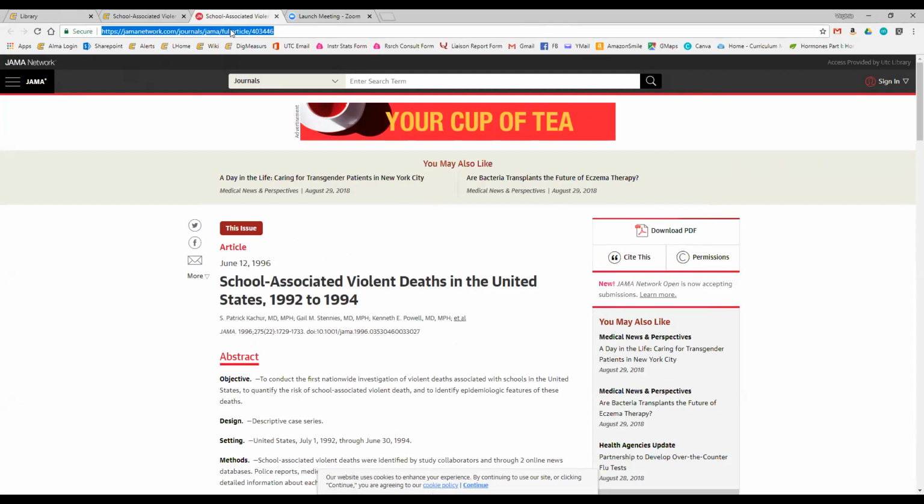But if I paste that link in an email and send it to myself, and I open that link 2 hours later, the session ID will have expired. So it will say something like file not found. So you always want to download the PDF. Sometimes there's a share link or an email link. That may work just fine as well. But you can't just paste the URL because it won't recall the details of how you got to that article. It's a security thing. They don't want people being able to send URLs to people who don't have authorized access to the articles. So don't do that.